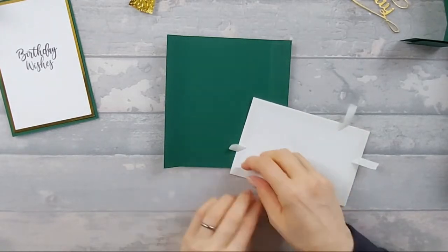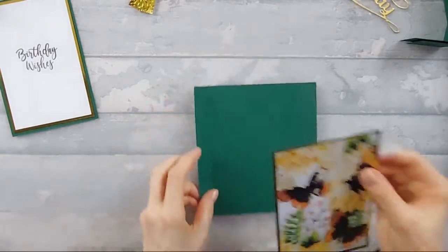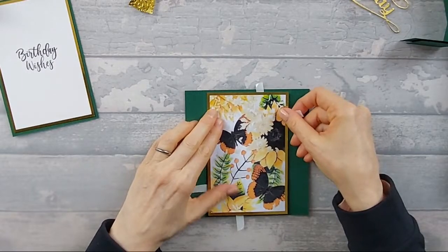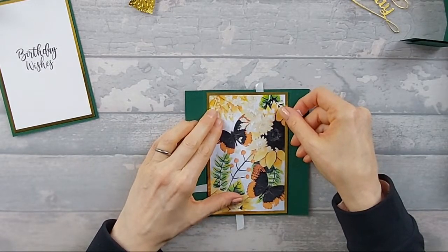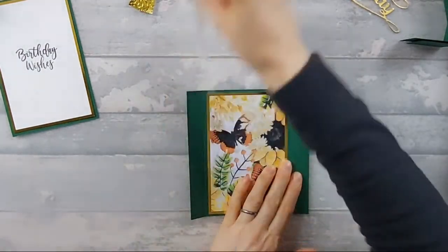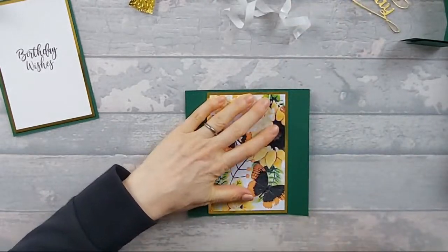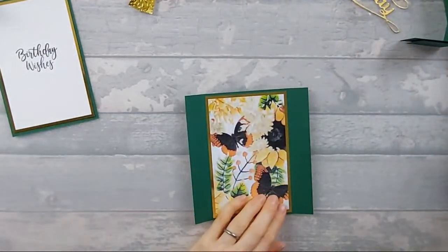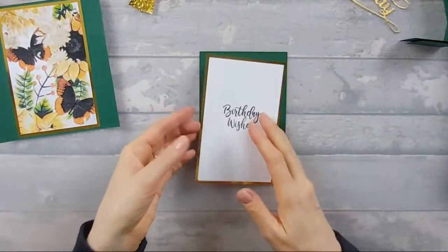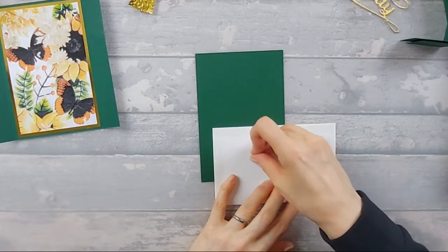Yes, I'm not normally a green person either, I have to say. I don't really like using green on cards. Little bits here and there, fine. But I thought it went with the leaves and the sunflowers and the foliage. And the gold kind of splits it up a little bit, so it's a bit less in your face. So that's that one. Let's do this one. That's why I thought I would do a bit of a green thing.